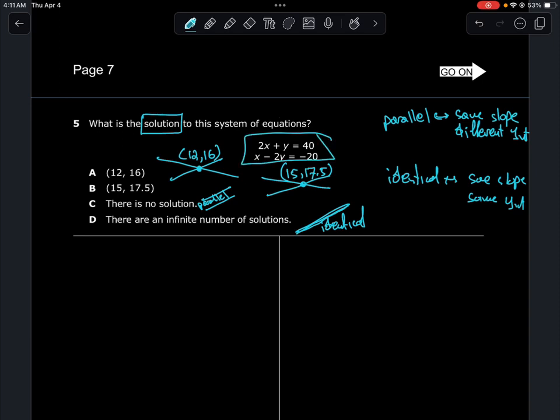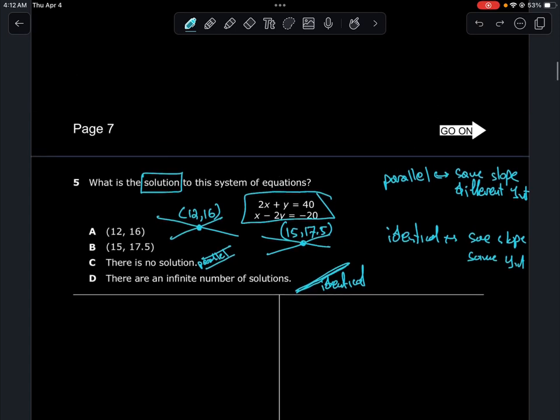And here's a complication. The STAAR testing graphing calculator is not going to graph this, because it's not in the format y equals. The first one, for example, is 2x plus y equals. It cannot graph that format. Our regular Desmos can graph it, but not the STAAR testing Desmos. So we have to convert each one of them into a format y equals in order to graph it. Let's see how I do that.